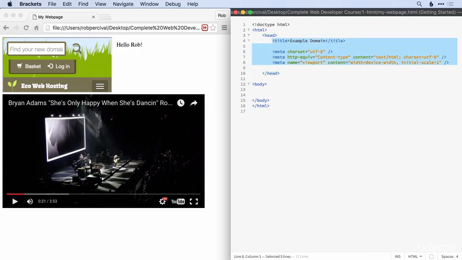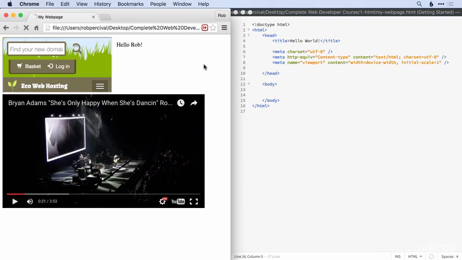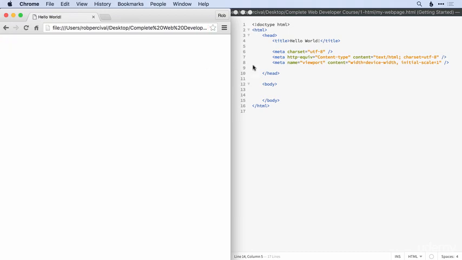And I'm just going to get everything nicely indented. And there we go. So now we've got our basic bit of content. Mine, of course, is about the world we live in, or Earth. So I'll call it the good old Hello World. So we'll do a quick refresh. Yep, so we've got no content there at all, but we've got a title of Hello World.